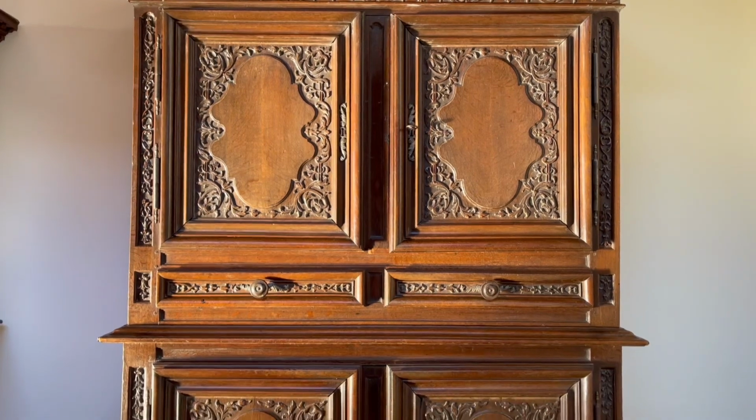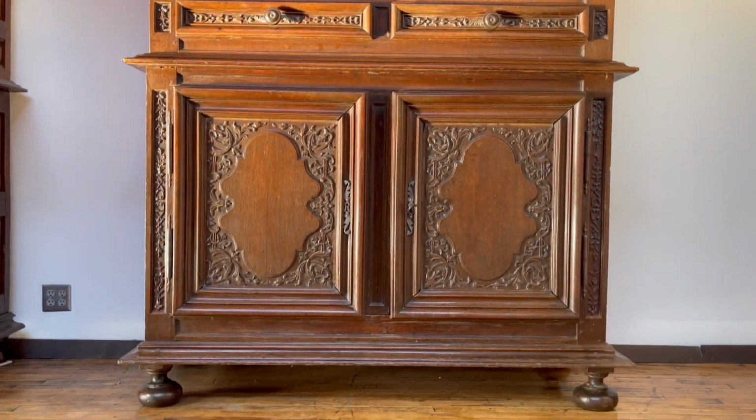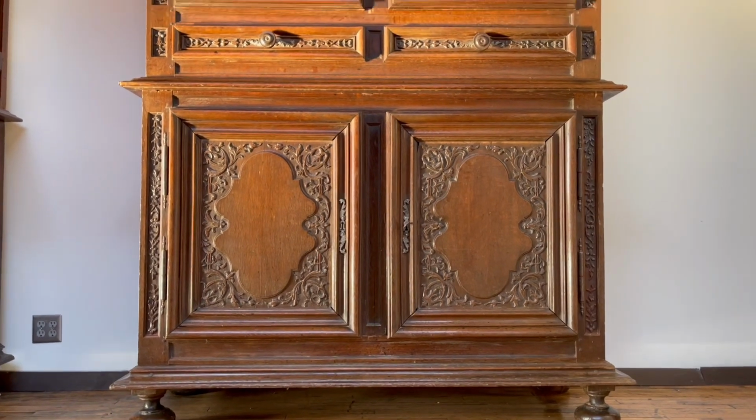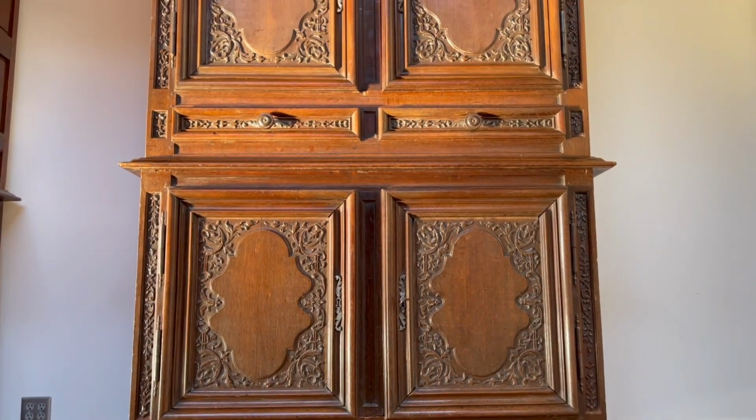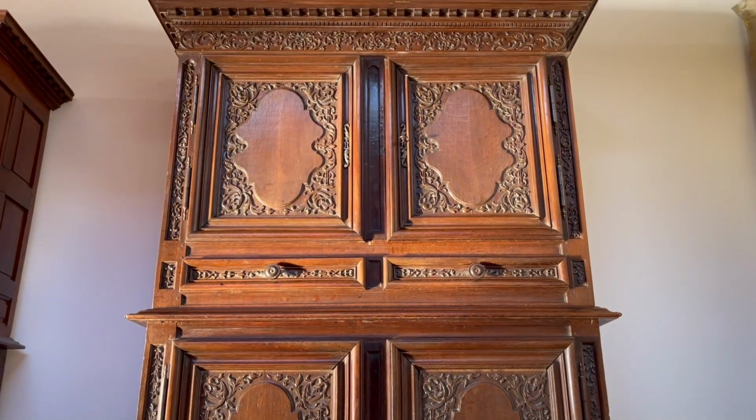So anyway, we don't really see any of the curves to the architecture here yet, but we do see that the sculpture here seems to announce that curvilinear style of the 18th century. And so that's why we would date these pieces to being right from around the year 1700, as they appear transitional between these two different centuries.